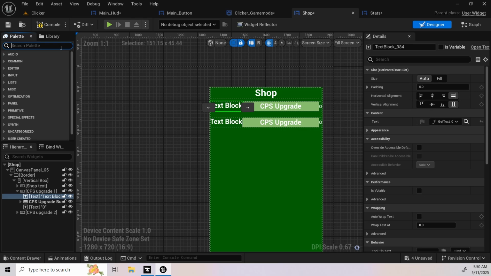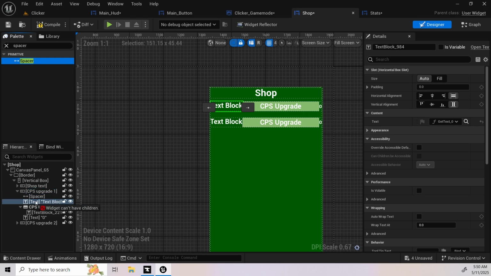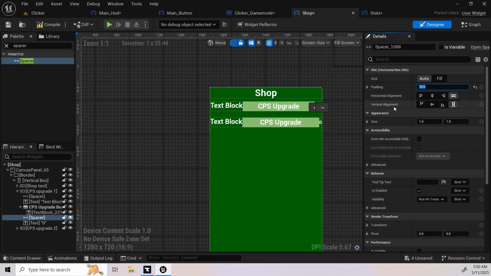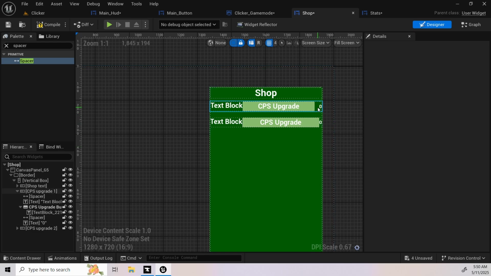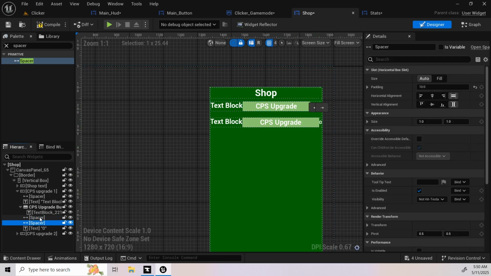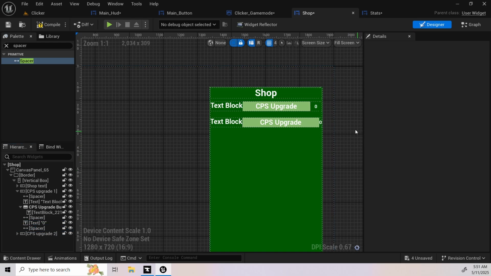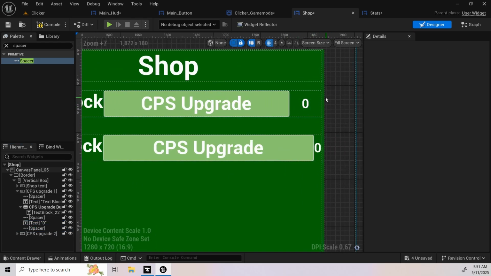Also, I kind of want to add a spacer. You don't need to do this, but I kind of want to just to put spacing between each of the words. Spacer between the words and the actual thing. 10. You can see we have a little bit of space between the actual button and the number. You can also go ahead and just add another spacer if you would like to. You don't need to use spacers. I'm assuming you can also just use padding, but you can see that the number is like alone now and it's not smashed up against the button like this.